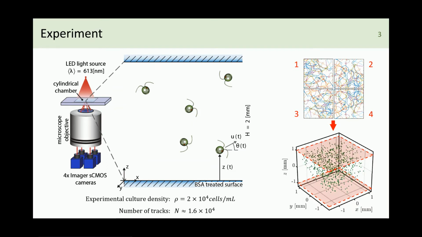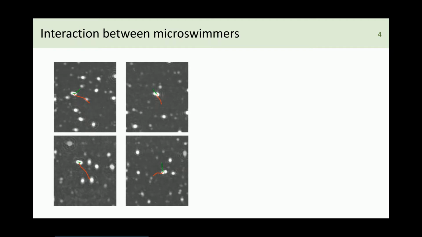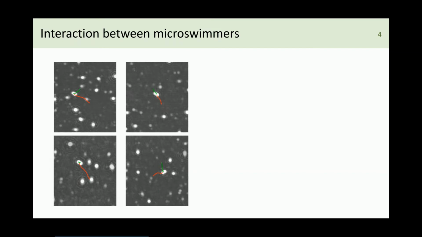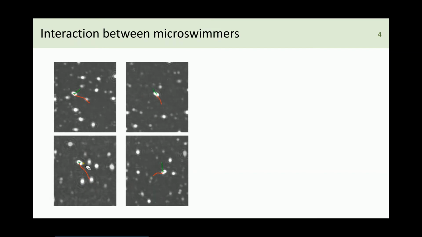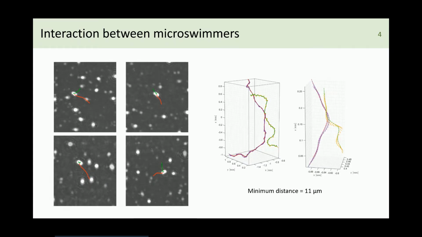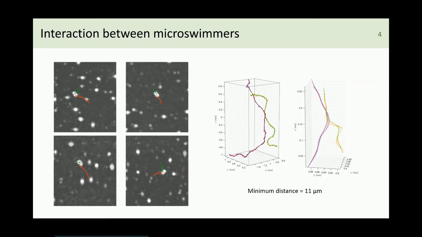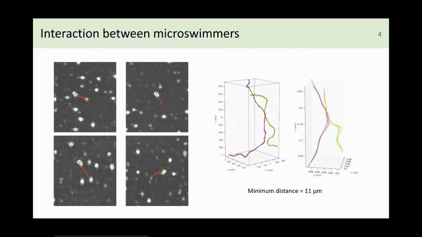So one of the things that we can look at and that we are currently looking at with this experimental setup is the interaction between 2 swimmers. Now, as you can see here, the suspension is dilute, such that we can follow isolated interactions between a pair of microswimmers from 4 different views and see how they interact. And what we try to do is to characterize the nature of the physics of the interactions. This is ongoing work by a PhD student, Junaid Mehmood, but today I will be talking about something slightly different.